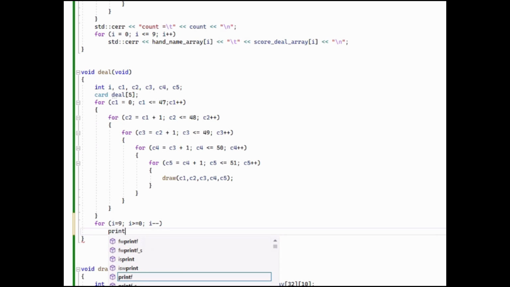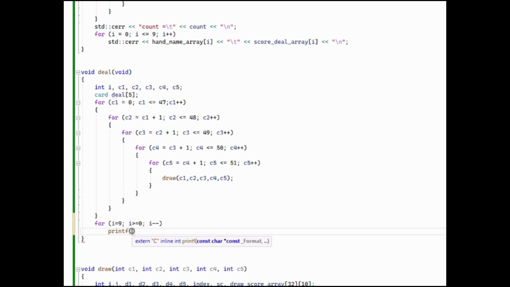And I like the printf function for printing out things to a file. So first we're going to print an integer, then a tab, and then let's print out what each hand pays in case I forget, and another tab, and then the total combinations. And then a carriage return.